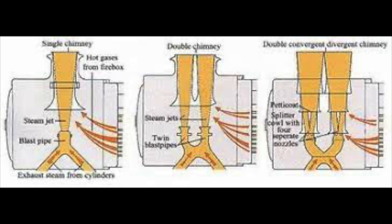The blast from the blast pipe had to be specifically timed to the cylinders. Too much chuffing and solid particles can be drawn from the firebox and would block boiler tubes. Too little, and it would cause a soft exhaust and an underperforming engine. Many argued how to get the blast pipe right, and I can imagine there were several disagreements.